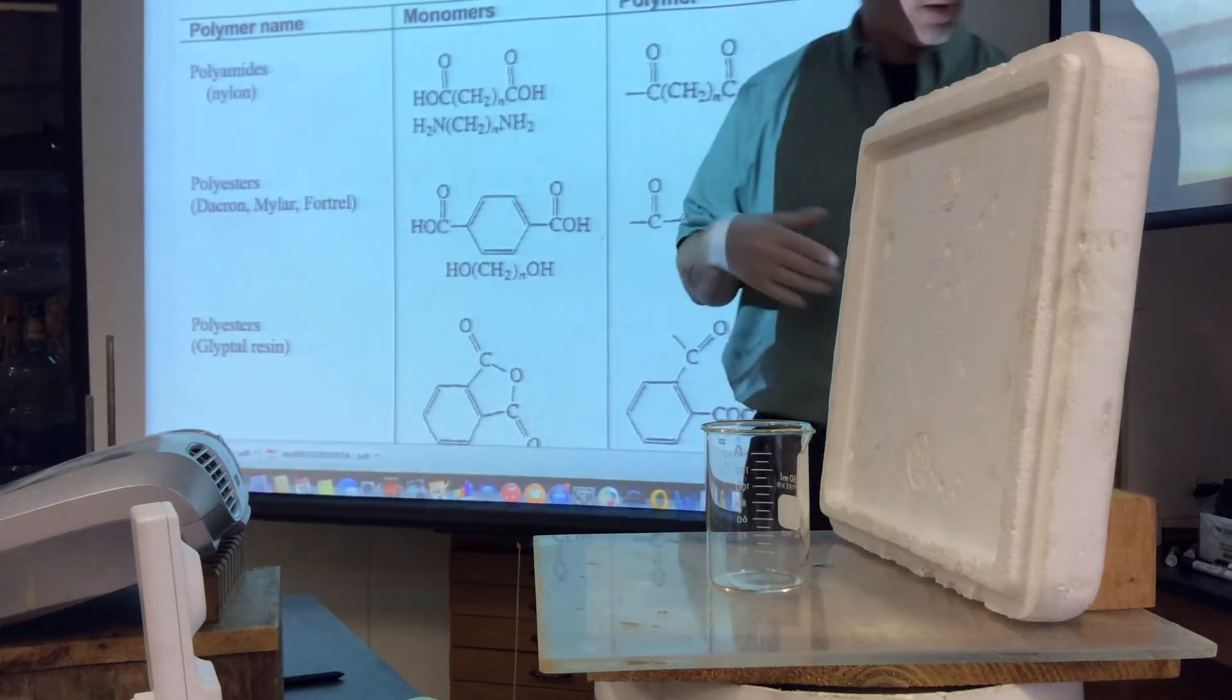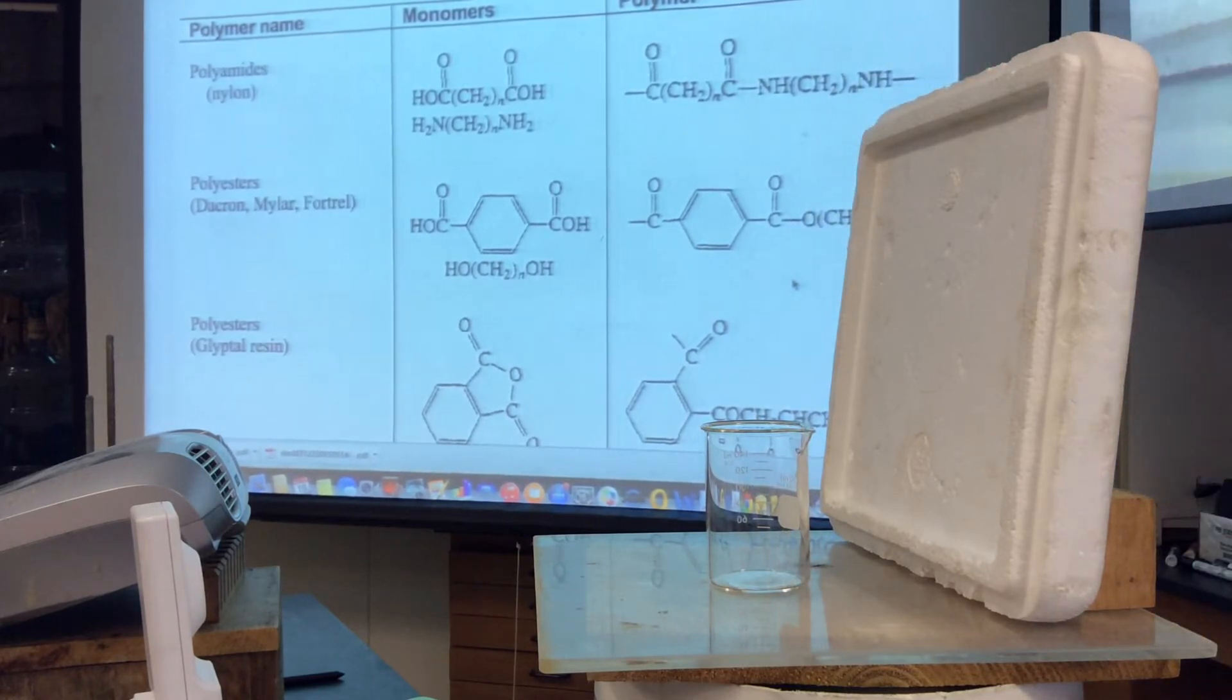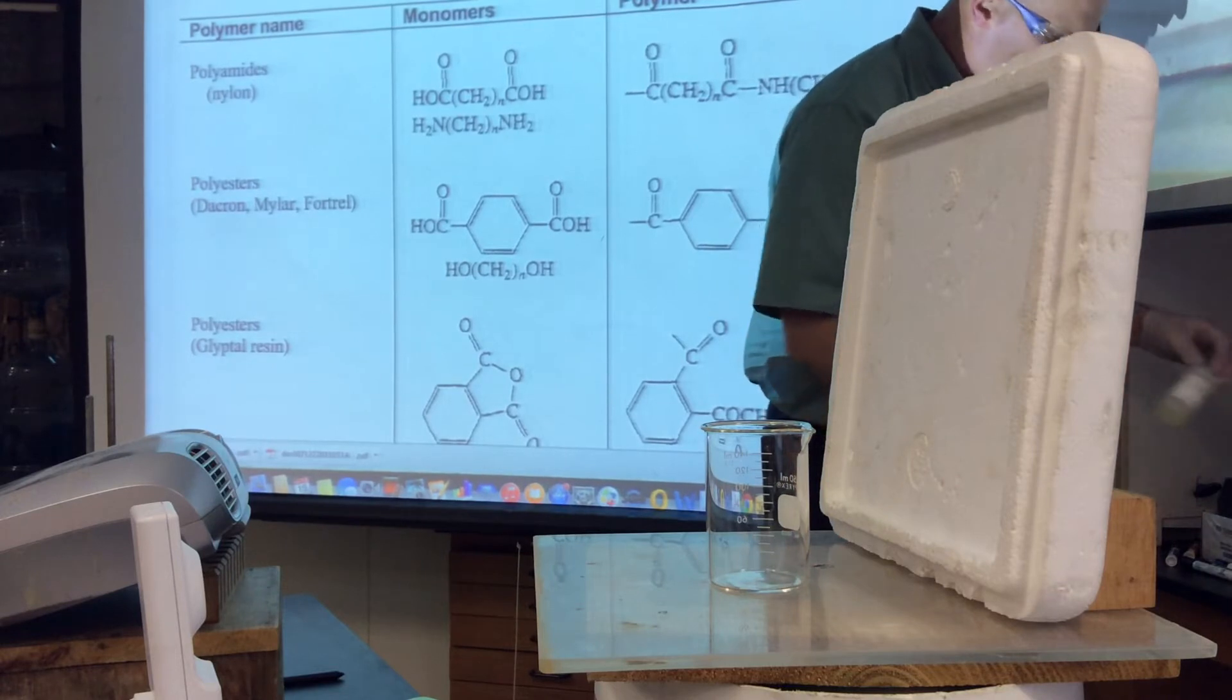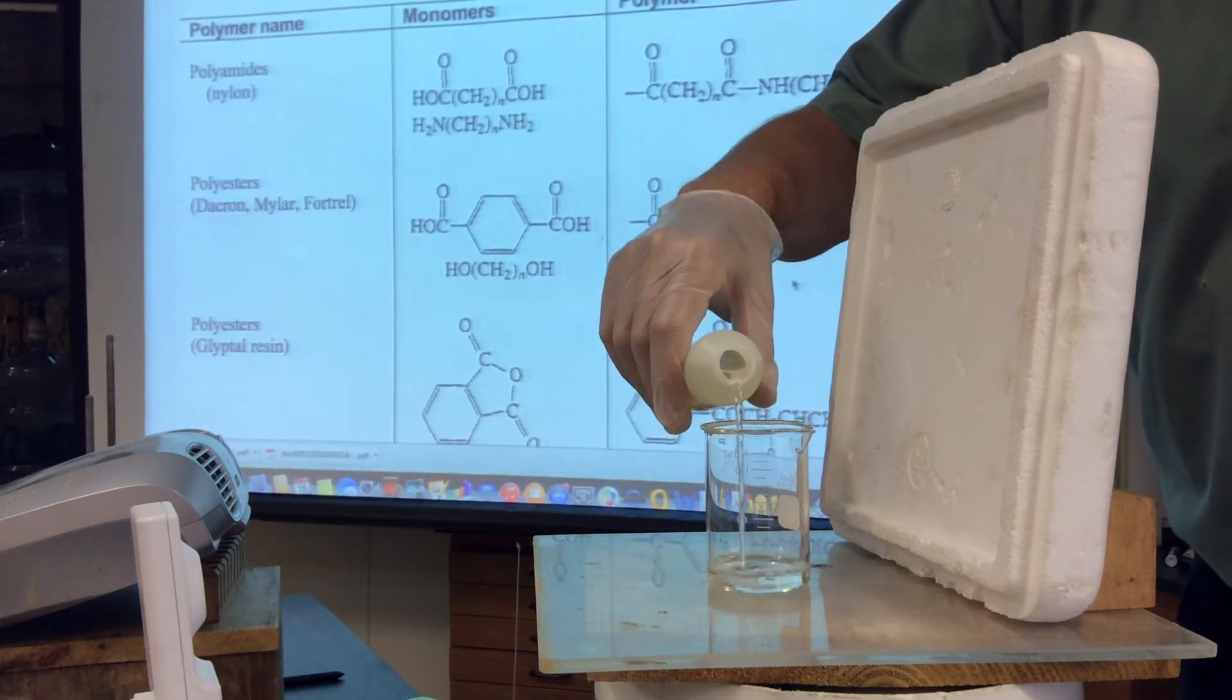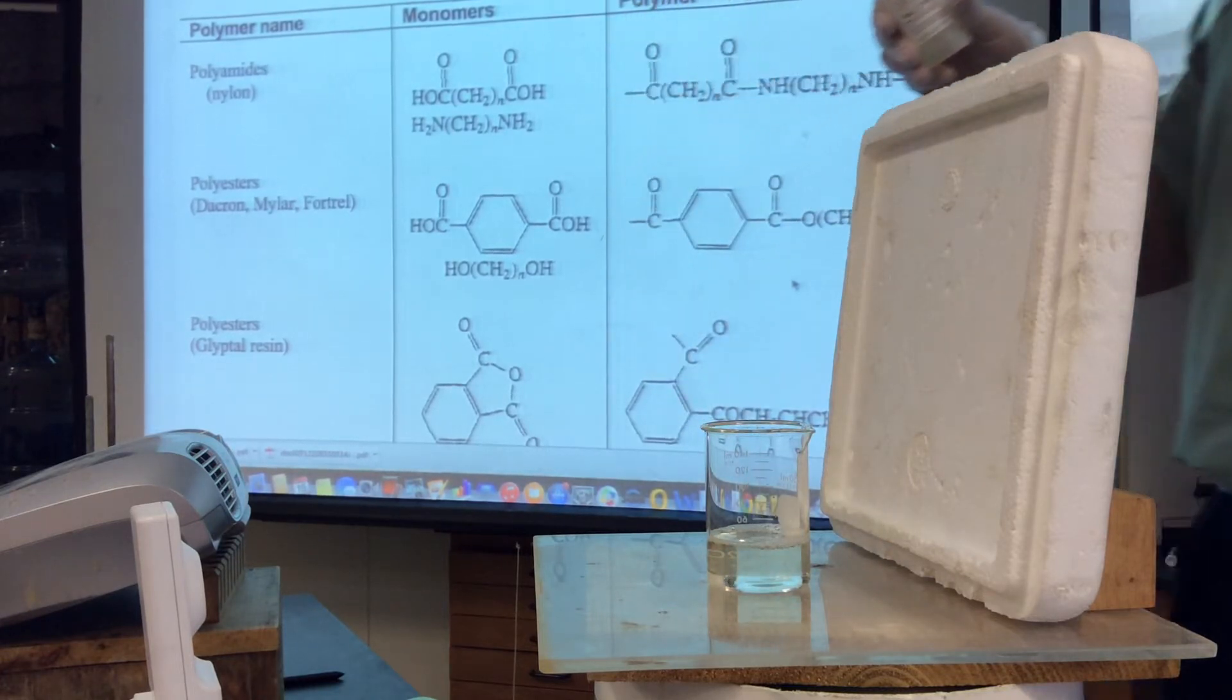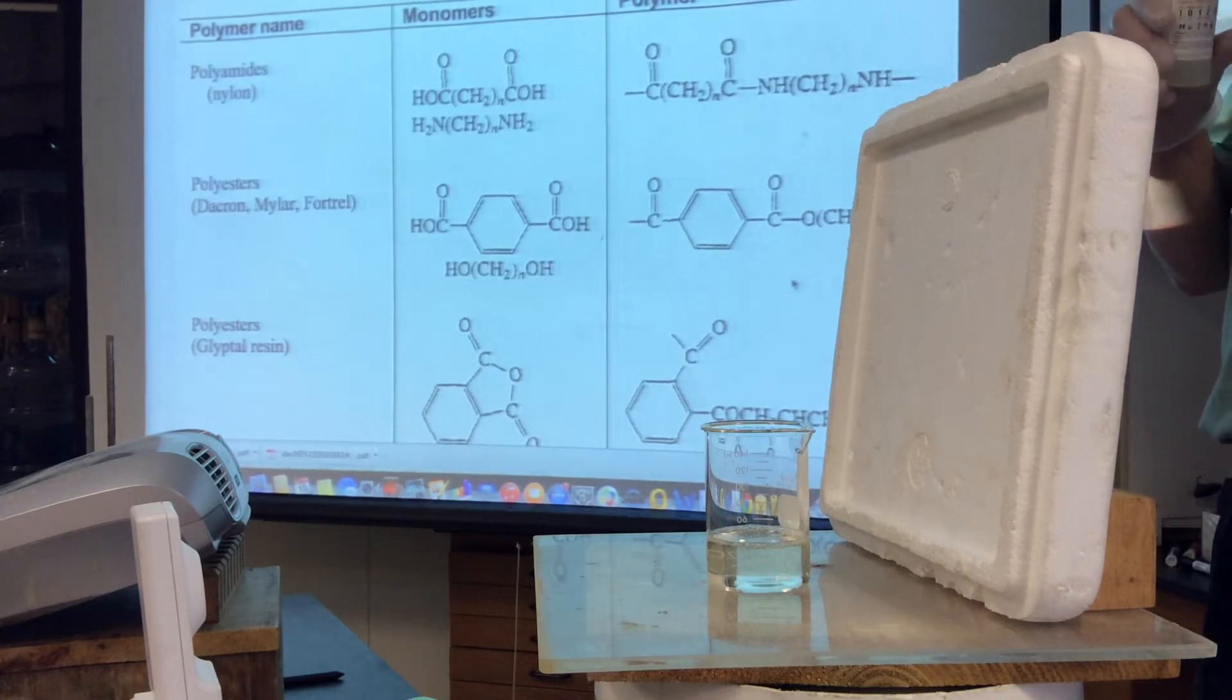So what's cool about doing this reaction is that if you are linking monomers together in a direction, you can actually see a change in the length. So what I'm going to do is start with two chemicals that make this polymer. I just don't want any on myself, so that's why you see me with the gloves. So I'm going to pour some of this. Now, we're learning about organic chemistry. It's hexamethyldiamine. It's got a nice organic name to it.